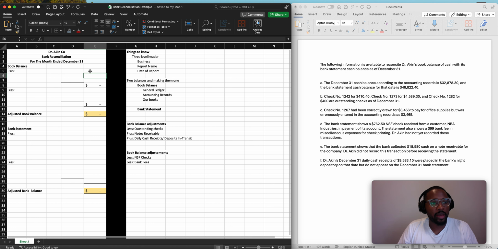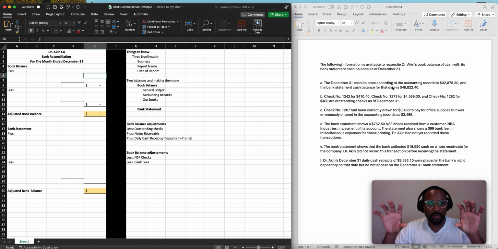So we are looking at bank reconciliations. A bank reconciliation is essentially taking your books, or the general ledger, and the bank statement, and trying to marry them and make them one. It's a report or a tool to help track cash. That's all it's really doing in layman's terms. As you know, cash transactions are a lot. You can look at your bank account and see how many times you've used cash throughout the entire month. How much more a business, right? And so there is a necessity for us to track our cash, so we use a tool called a bank reconciliation to do that.